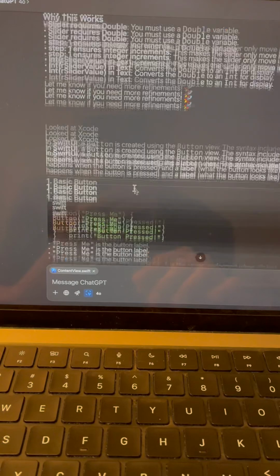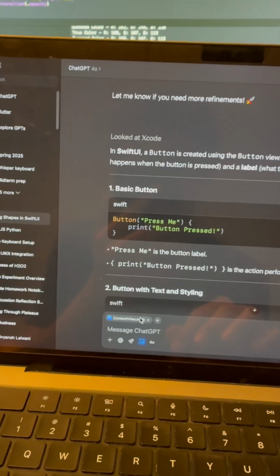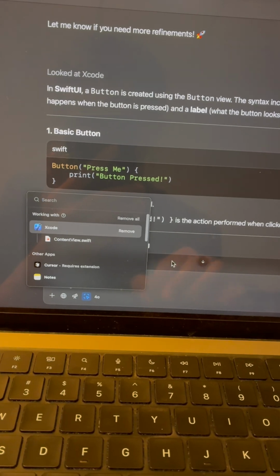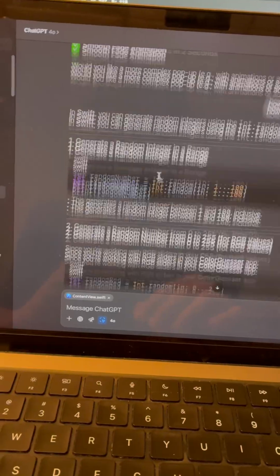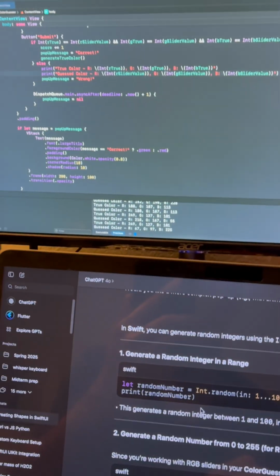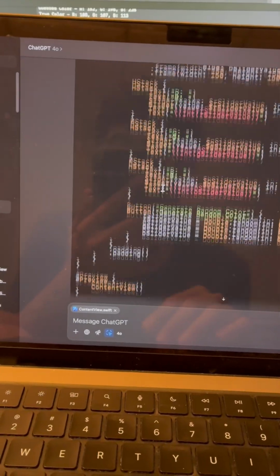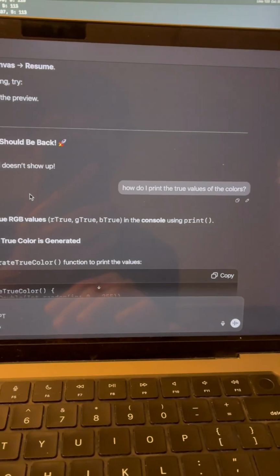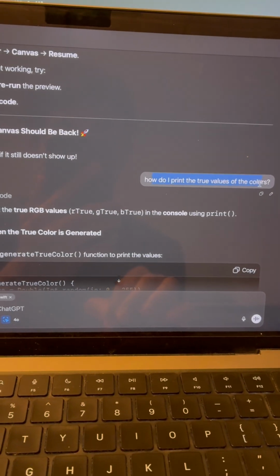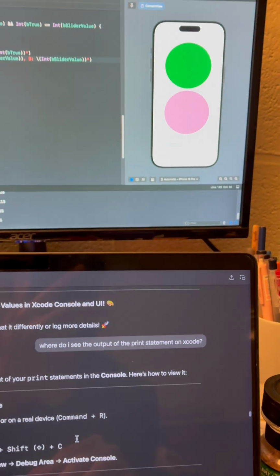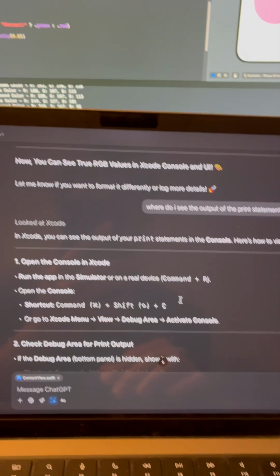So in that case, if you have the ChatGPT app on your Mac, you can make it work with Xcode. So you can do that, and now it has text access to whatever's on my screen. So that was pretty useful. And then it's just basic prompting. I wasn't even being super detailed. Also, it's a pretty simple app, so it doesn't require heavy prompting. So I hope that was fun and useful to watch.